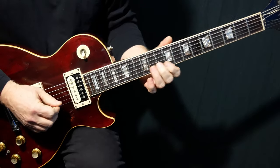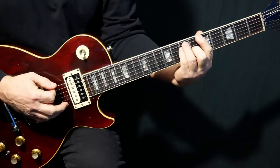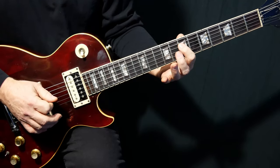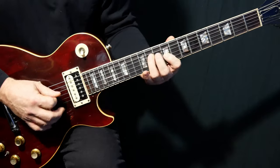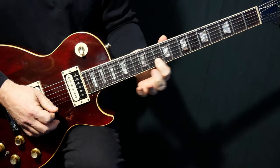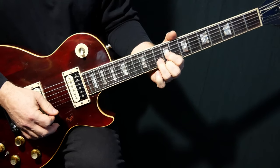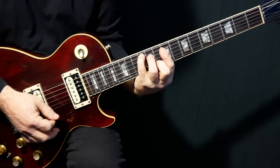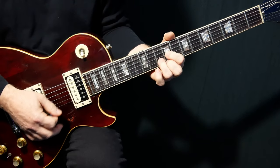Then we've got that fill. So we're up here. If you think of this, and then just do that again. And now, we've got a D-shaped A chord there, and we've got a C-shaped A chord there. So think about that.